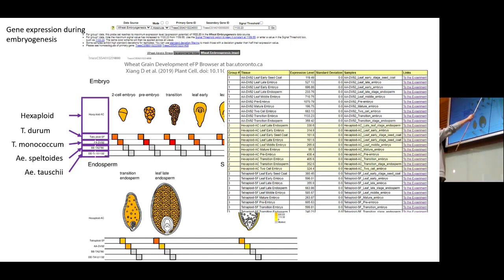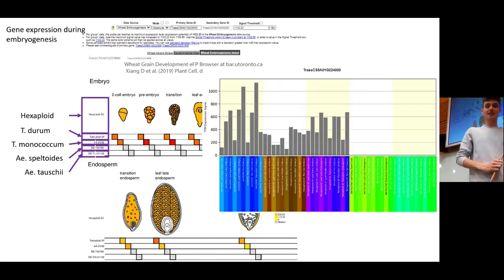So with this table, you have different groups. These are representative of the different rows along here. So group one for this one is the A genome. Then you've got hexaploid, tetraploid, and it moves on to the other two. However, there is no expression there, so it's zeros. And also, then you can have the chart. So again, you see no expression for the B and the D, and expression for the other three groups.